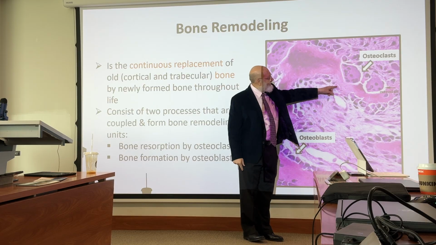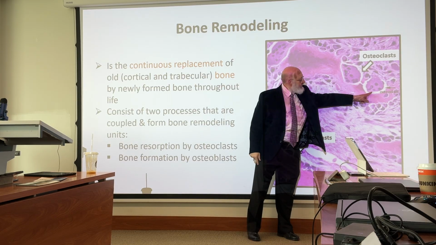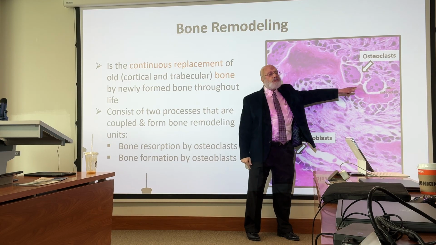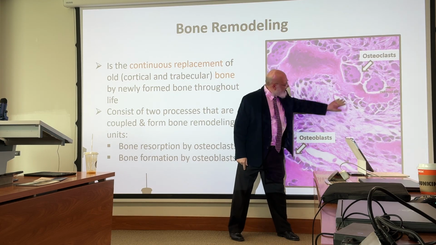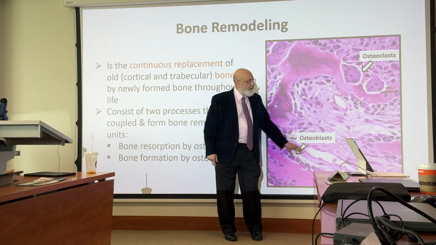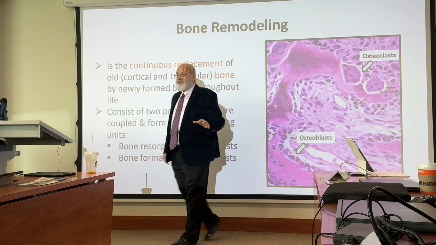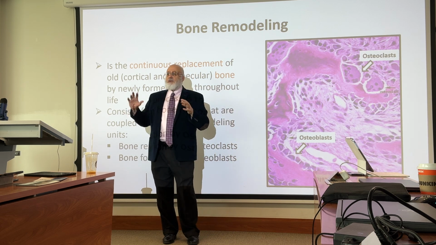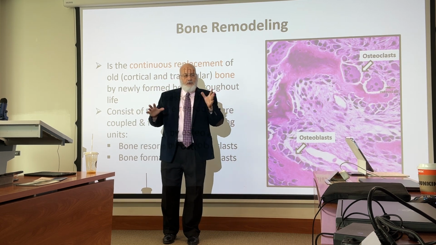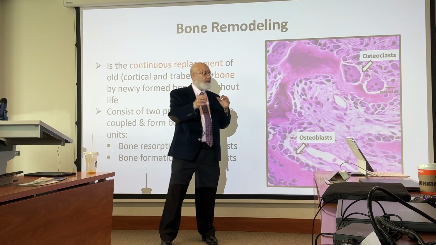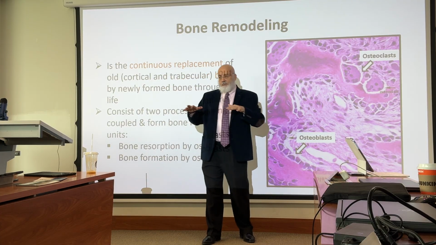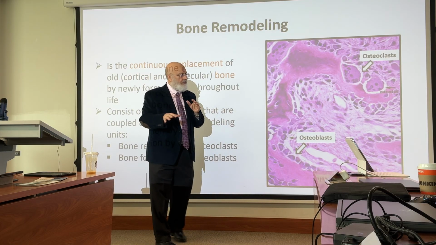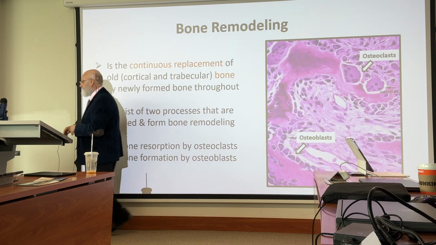Areas are resorbed. You can see in this histology a large osteoclast sitting in this hole, which has a name, Howship's lacuna. And then you can see next to that osteoblasts depositing bone here and here and here. So they are happening at the same time. Again, this is not normal, this is a disease process. But it happens all over the body all the time. So you have all these little foci of remodeling all the time, a little bit of removing here. But in order to keep your bone mass balanced, it has to happen quickly. So if you remove something, they just have to come and try to build it as quick as they can.